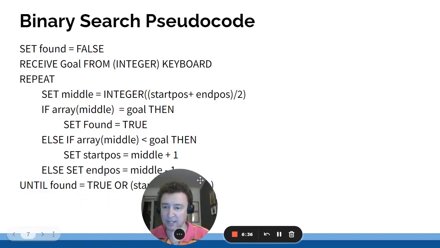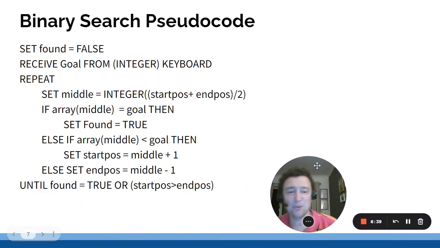So let me just try and move my head. Here we go. So if we look at the binary search pseudocode, this is the program. So we start off by setting found to false, okay? We get the user's goal from the keyboard as before, but we repeatedly find the middle of the list. And then we look at the middle to see if it matches our goal. If it does, amazing, we've found it, we're so lucky. However, more than likely, we're not exactly at the goal point. Okay, so we just do a little comparison. Is the current position higher or lower than our goal?